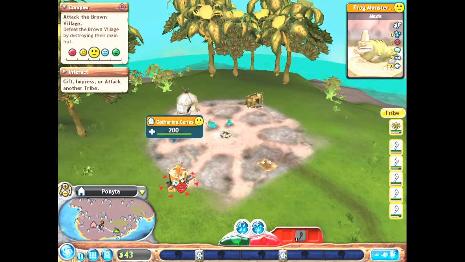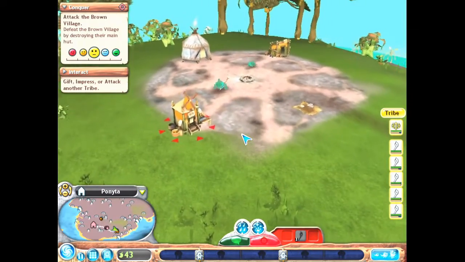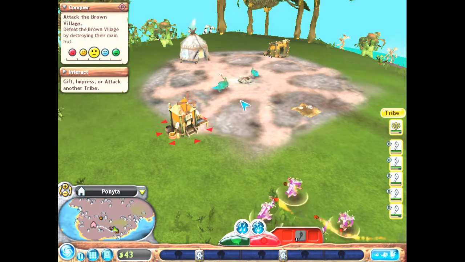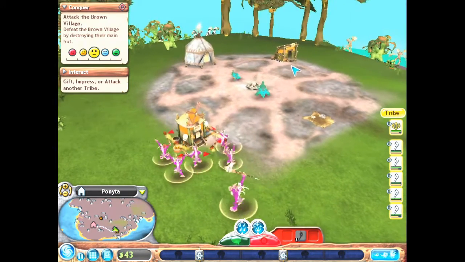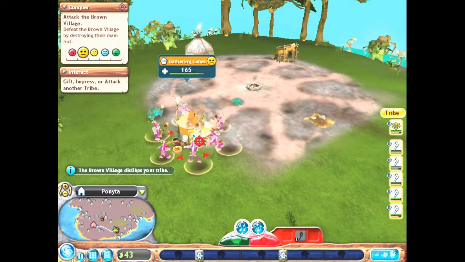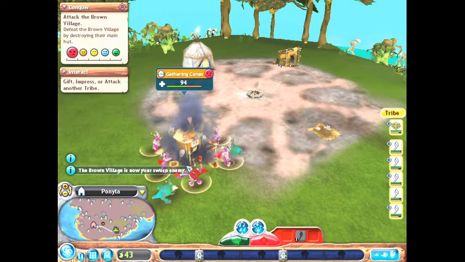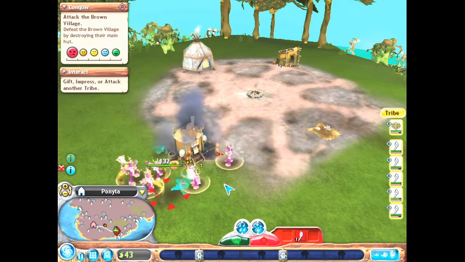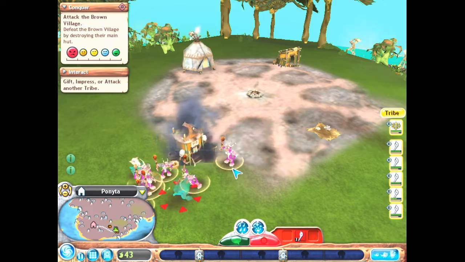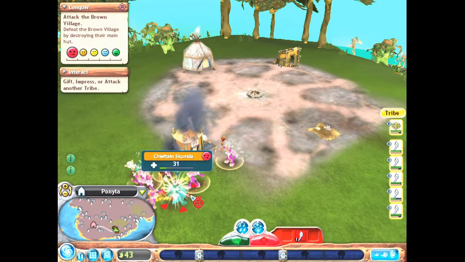You can see here I'm just scouting out the enemy camp. I wanted to lure them over by targeting their smaller building really quick, so that I could then just turn on them and wipe them out. There we go. Now, flaming torches don't do a whole lot to creatures, so it does take long to actually kill them. And here comes the rest of the tribe.